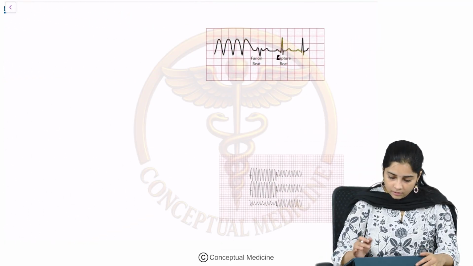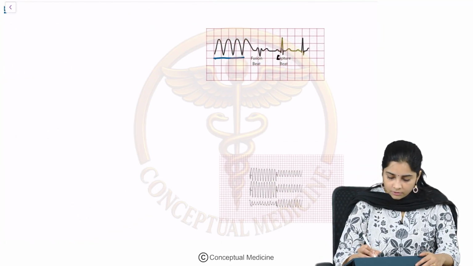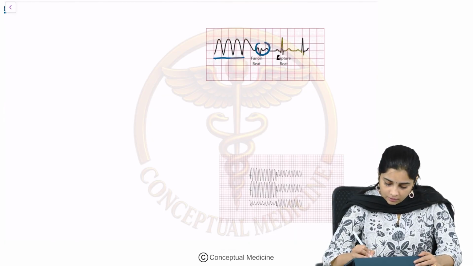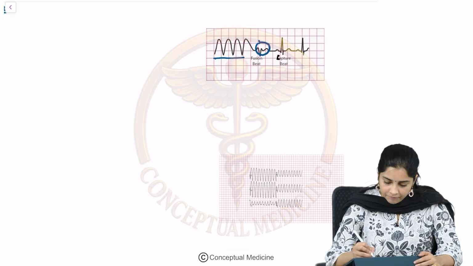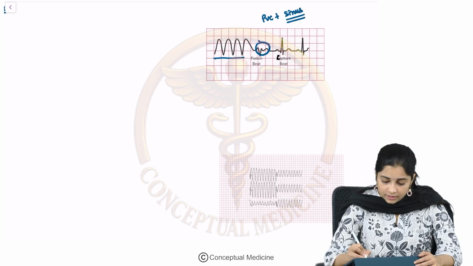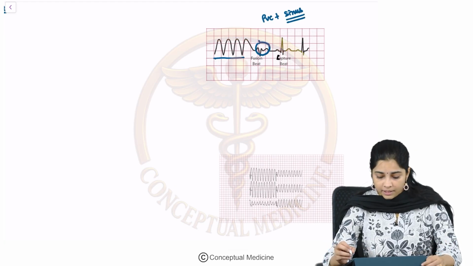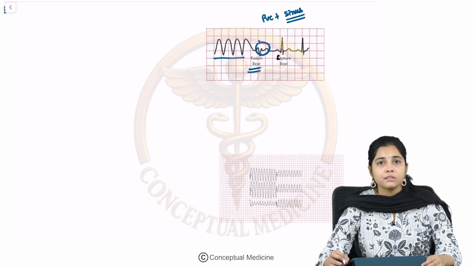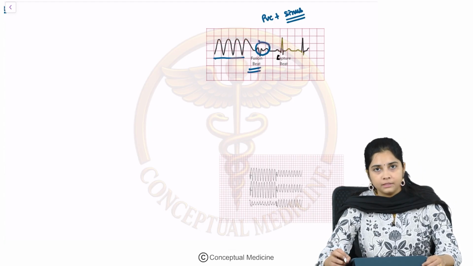Can you see here in this ECG that there are broad QRS complexes suggestive of ventricular origin? Suddenly there is a complex which looks like a PVC combined with a sinus impulse, right? So there is a mixed type of complex, and this is what we call a fusion beat.